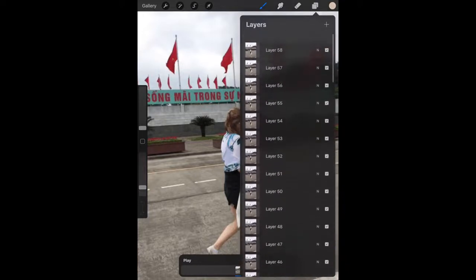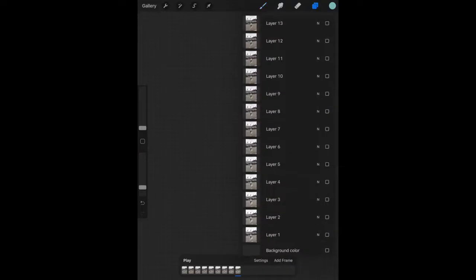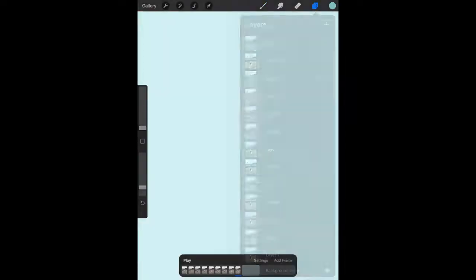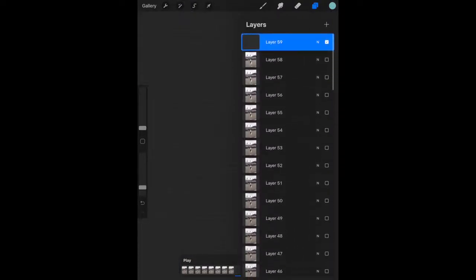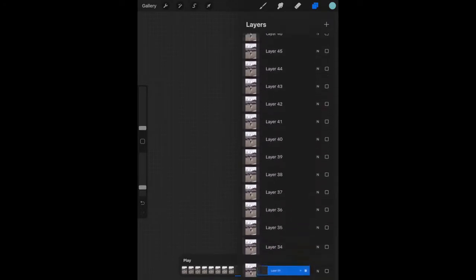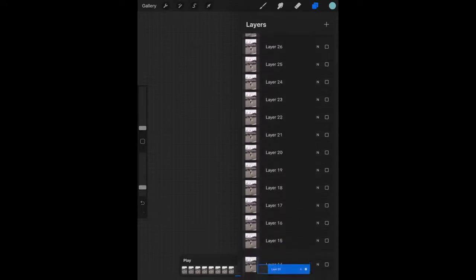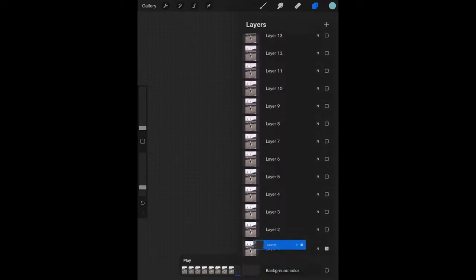So once the video is imported, you're going to see that every frame of that short video clip has actually been put onto a different layer inside Procreate, and it's broken down into 58 different layers. And now that that's all set up, I'm going to set my background color. I've created a new layer to draw on, and I'm going to line that layer up right above my very first photo frame. So layer 1 is going to be the photo.